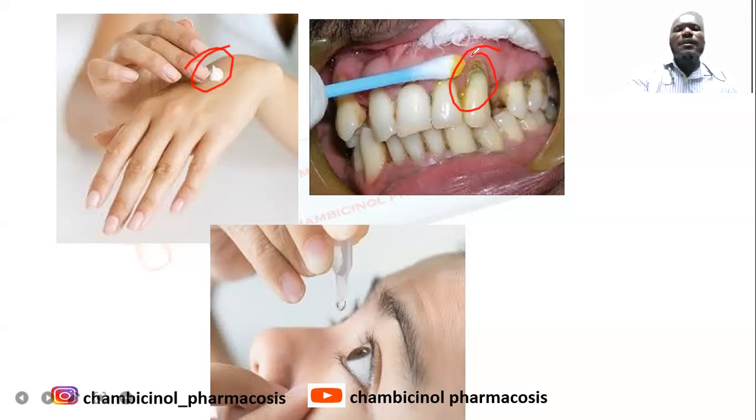While some of the drugs, for example, those used in the treatment of glaucoma, like physostigmine, are applied topically through eye drops, but they can mediate systemic action. That's why in most cases we use physostigmine rather than neostigmine, because neostigmine is hydrophilic, not lipophilic, so it will not be absorbed. That's why we prefer physostigmine for topical application.